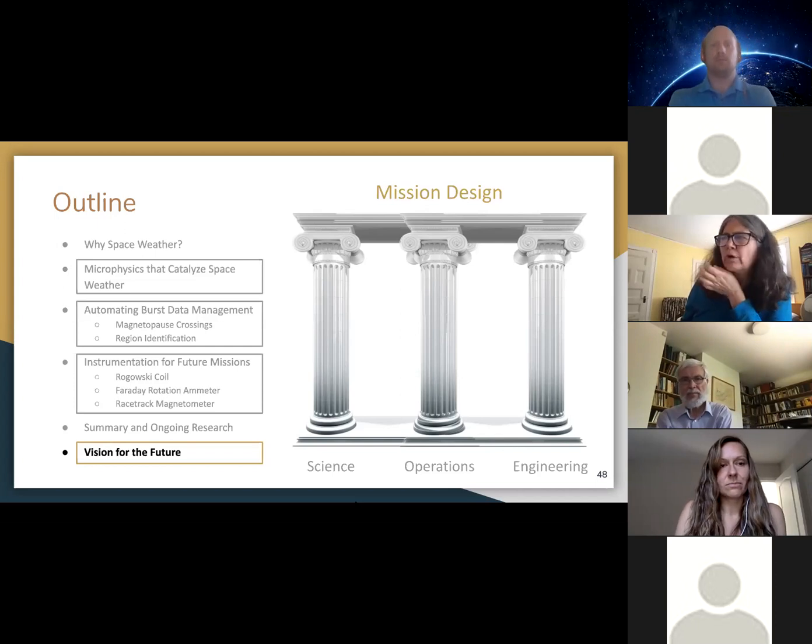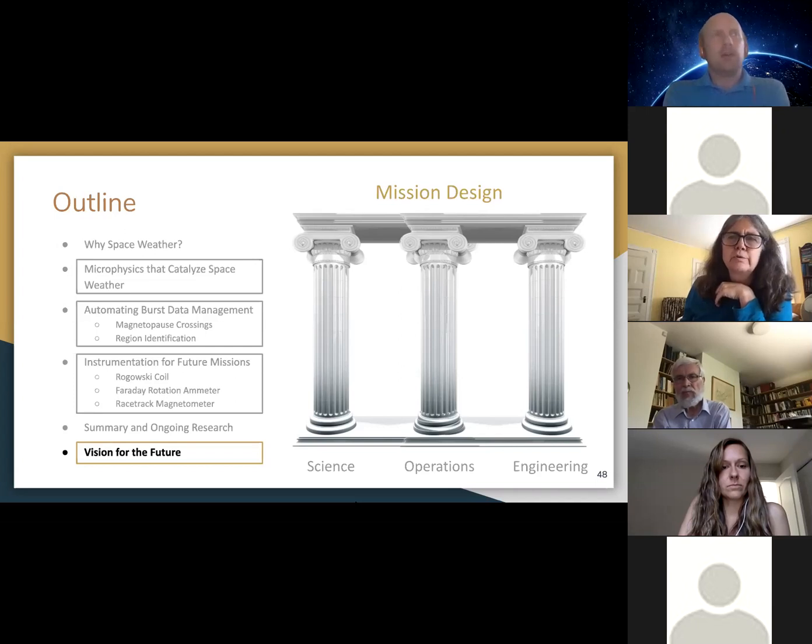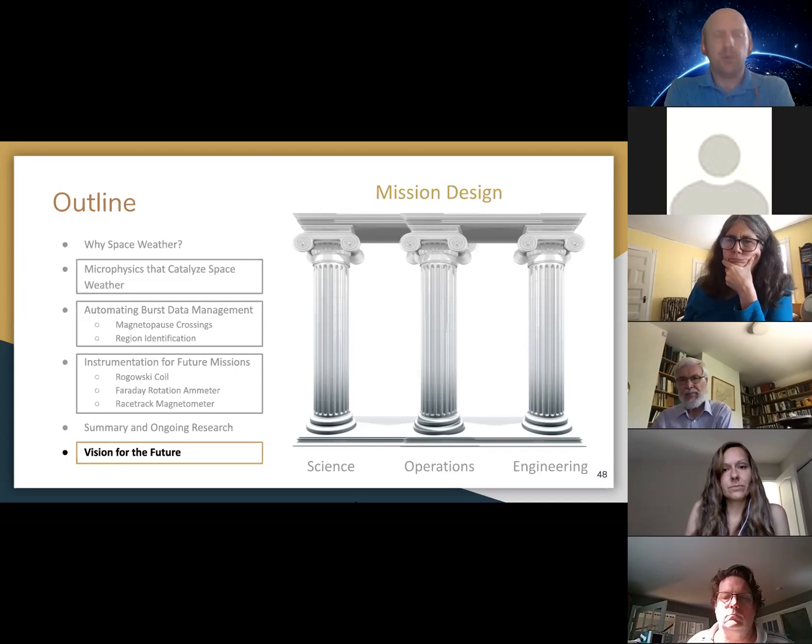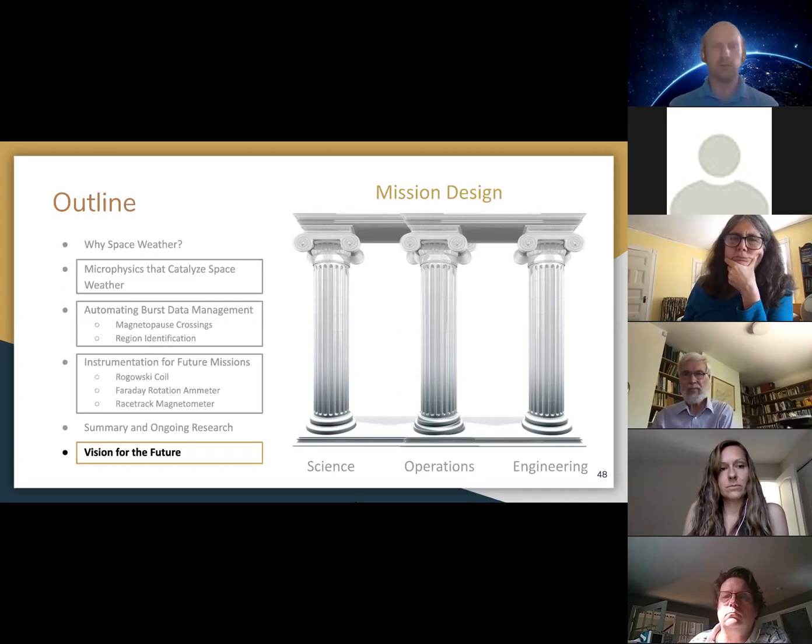Anyone else? I have one more. So I think Cluster also did some kind of region identification that's part of their science site. You can pull things down by region. Did you check what they did and compare it with what you did? I'm aware of one model by Yuri Khotyaintsev's group at IRF that has done something recently. They've also applied it to MMS data. One of our next steps for this is to do model validation, and so we'll be comparing their model with our model.